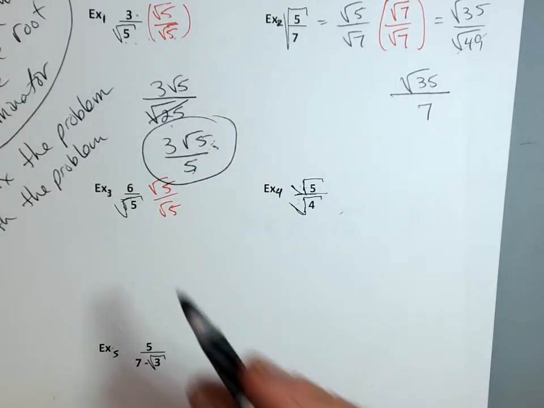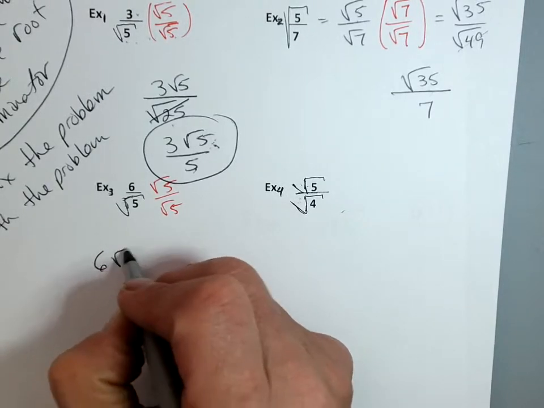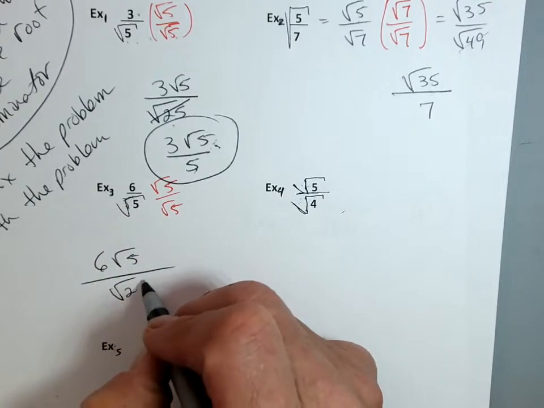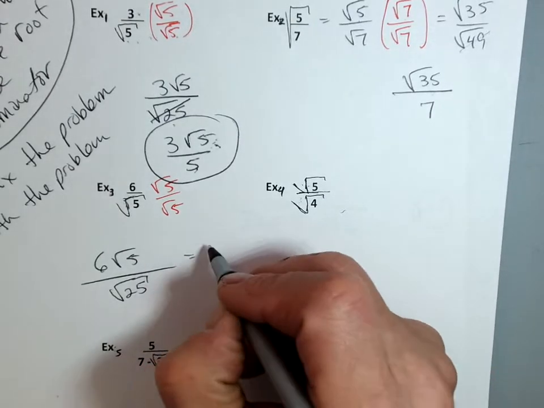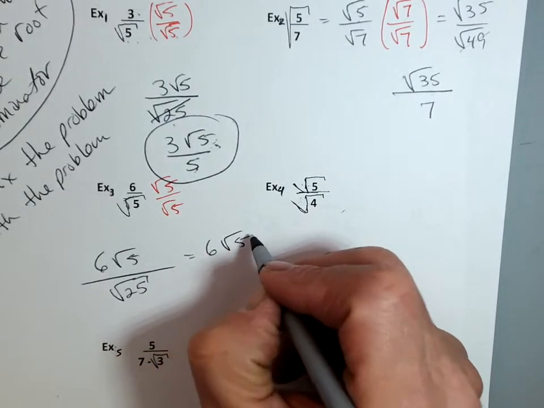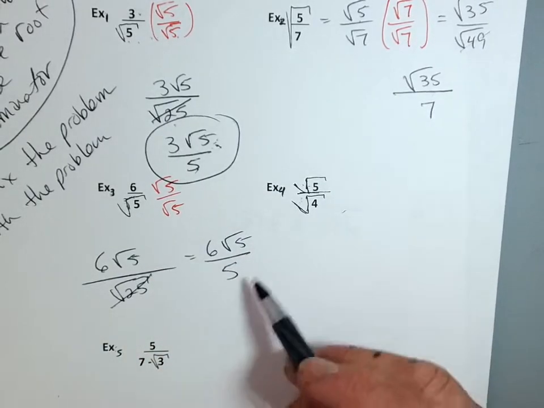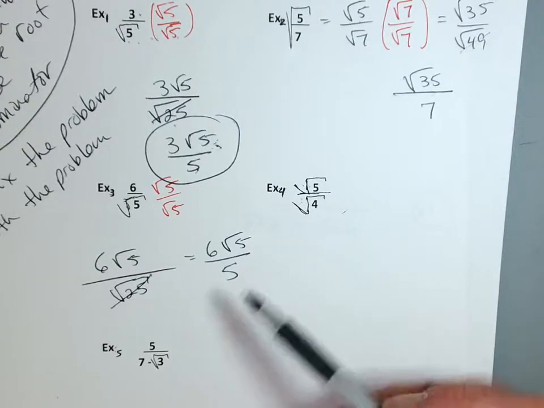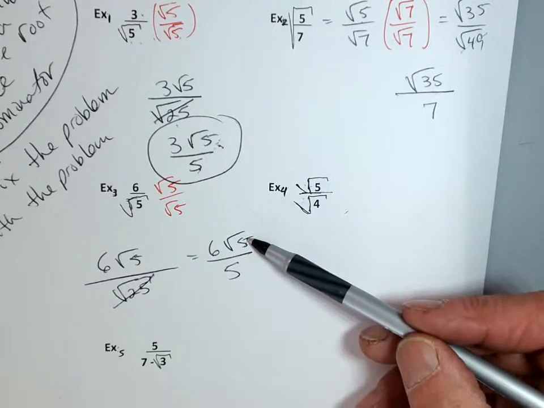So I wind up with, on top, or the numerator, 6 square roots of 5. And the denominator, we get the square root of 25. And I wanted to do that because the square root of 25 is plain old 5. So you wind up with 6 square roots of 5 over 5, okay? And now, we don't have a square root at the bottom, do we? Looks pretty good. Don't divide those 5s, because that's not really a 5. It's an ugly number, okay?